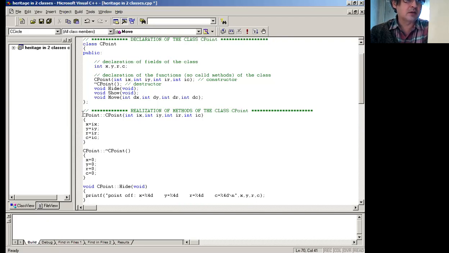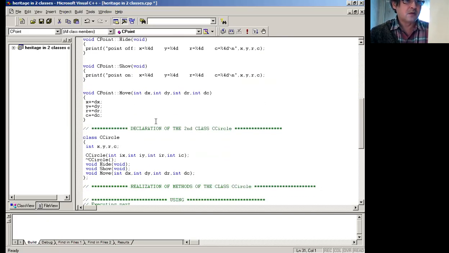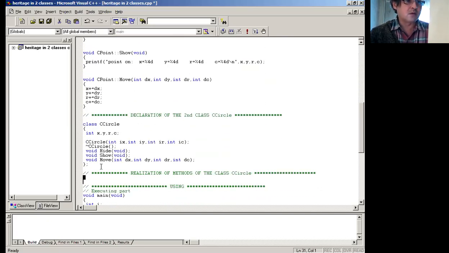Okay, so let us copy the constructor. So let us copy this block. So what is it necessary to put here? Instead of C point, it is necessary to put C circle, this double colon and the name of the constructor.